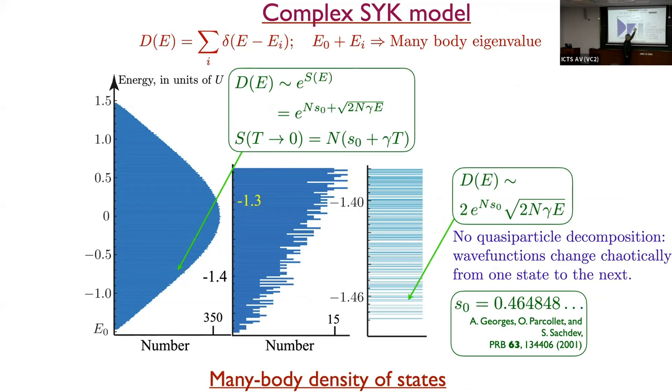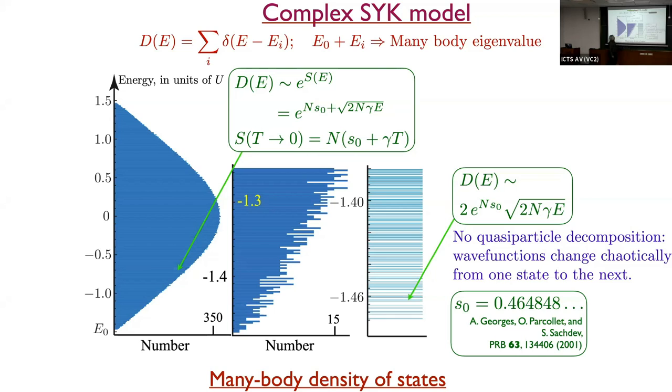So what are these states down here or anywhere? Well, the short answer is nobody knows. They are in this huge Fock space, and one state is totally different from the other. They just happen to have energies close to each other. And we only know some statistical things about them. So they're highly chaotic, and when you go from one state to the other, they look totally different. You couldn't say one is due to adding a few quasi-particles to the other one. In fact, there aren't enough quasi-particles to do that. The number of quasi-particles is about n. The number of states you need is e to the n s naught. There's no way n quasi-particles at these very low energies give you that many states.